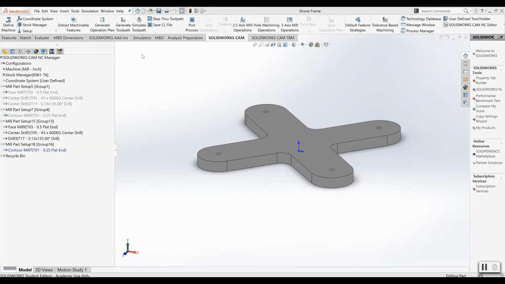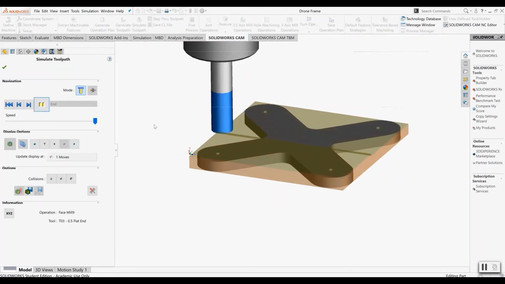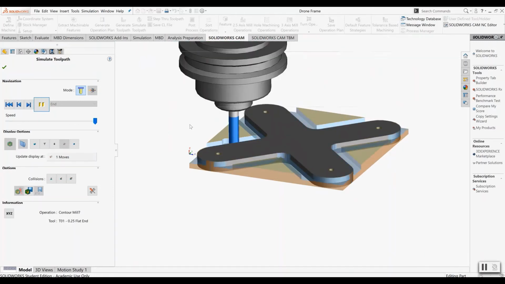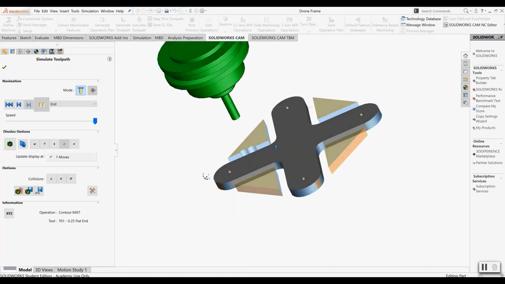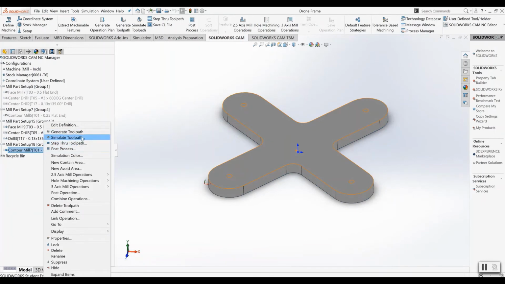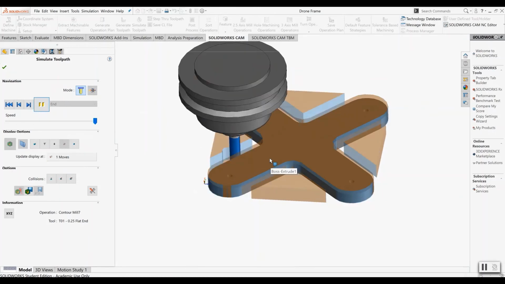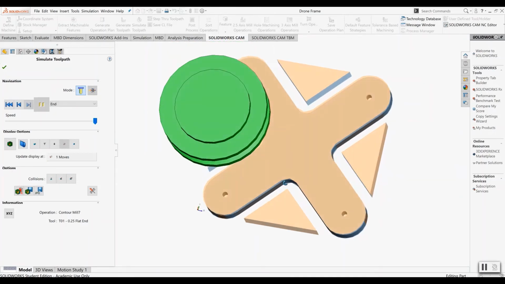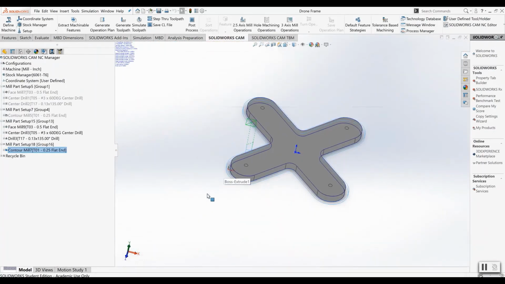Once that's finished, we're going to go ahead and generate the tool path. And now we're going to simulate the tool path. And after running through the other things, it shows that the contour does in fact go all the way around the part and create smooth finishes on the outside. Now if we go back and simulate the tool path by right-clicking on there, we can see an isolated view of it, and that it does in fact go all the way around the part on its own. So we're going to check that.